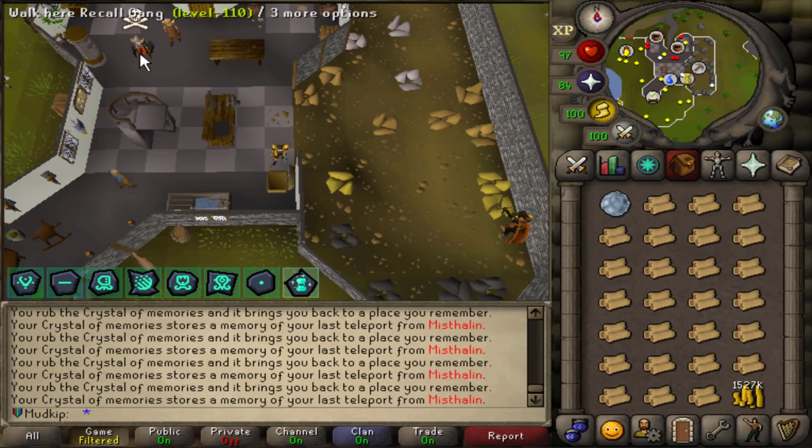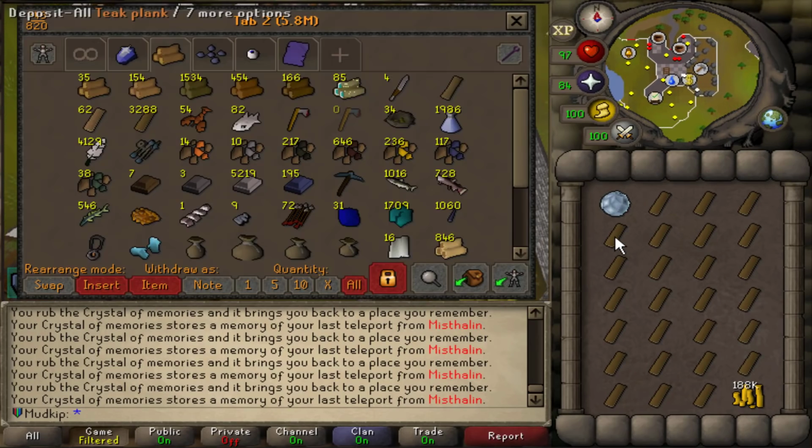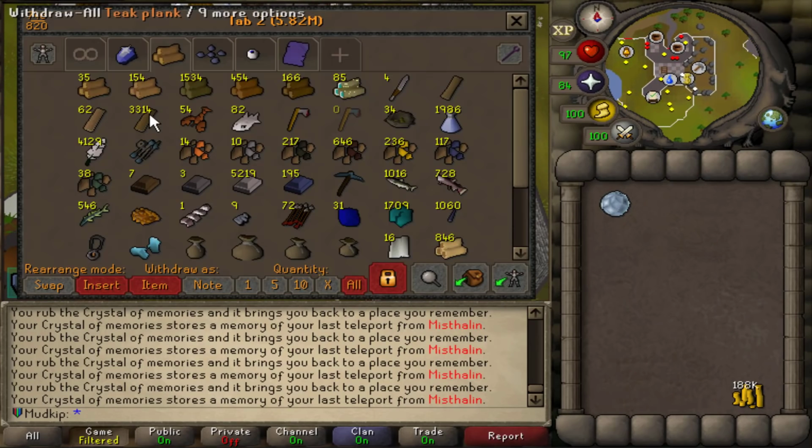Yo, this guy right there, that's me right now. Recall gang, baby. Wait, I just noticed how low my cash stack is. Did I make too many planks? I wasn't paying attention. Oh, okay, this is just a little bit extra. It's not too bad. We still have about 200k left over.